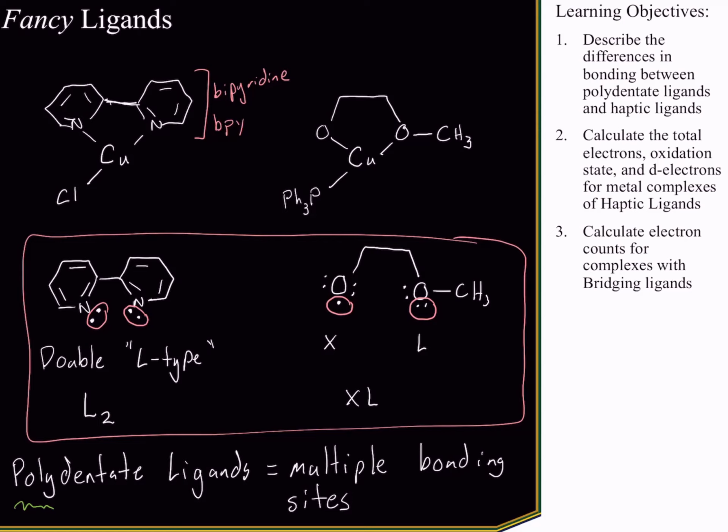So let's look at a few other kind of odd ligands, or things that maybe we don't think of as being ligands because they don't fit our normal patterns of having a lone pair or some electrons that we can normally see. Because again, the purpose of this lecture is to introduce some of these weird bonding types.